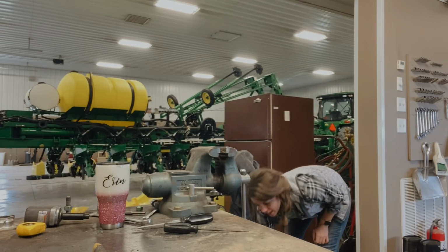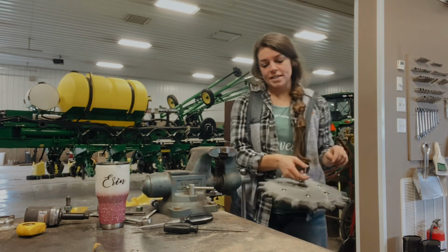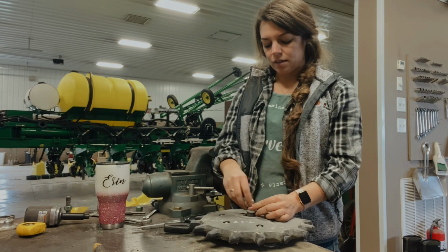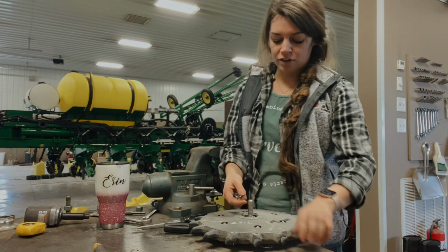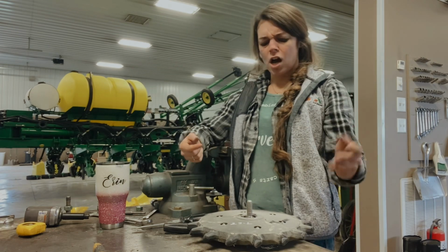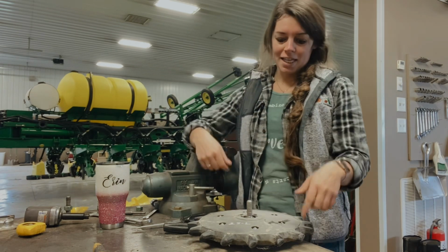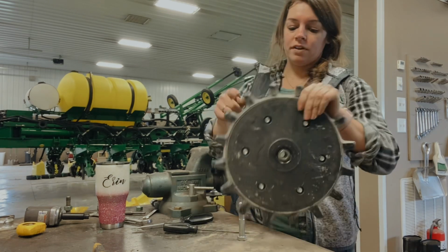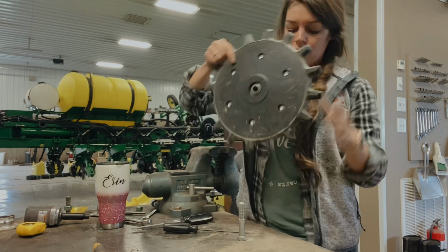Okay, so today Jeff is hauling corn. My dad is on his way back from Iowa. He took part of the tractor, the wheels inside of it, up to Iowa to get them shaved off or something because it was eating the inside of the track. And then I am taking off these closing wheels. So let me show you real quick.